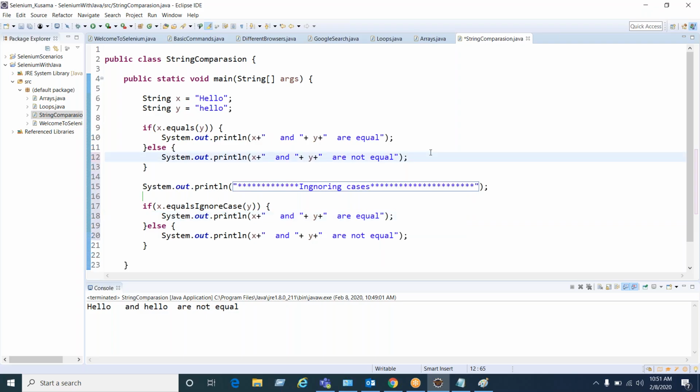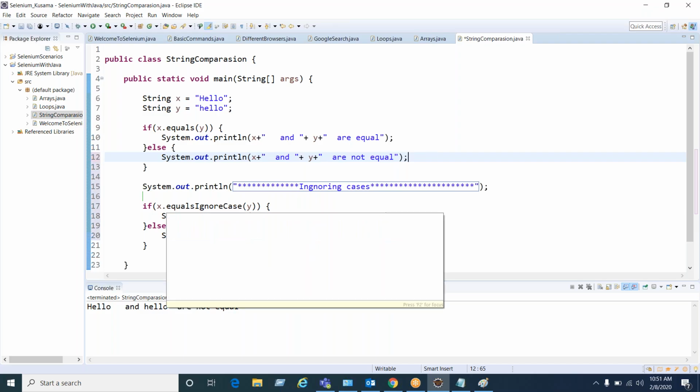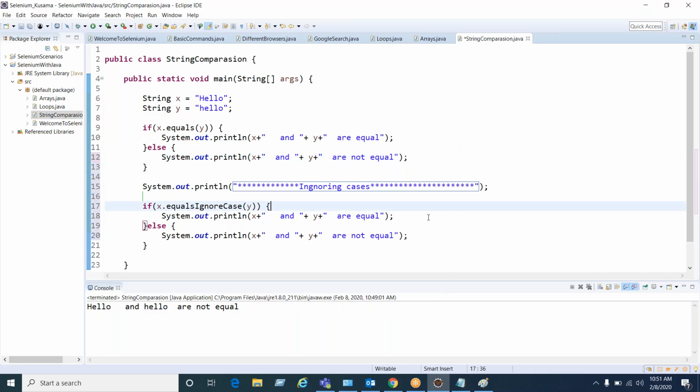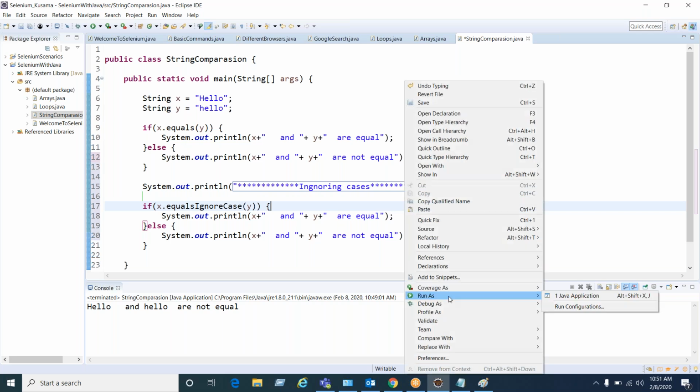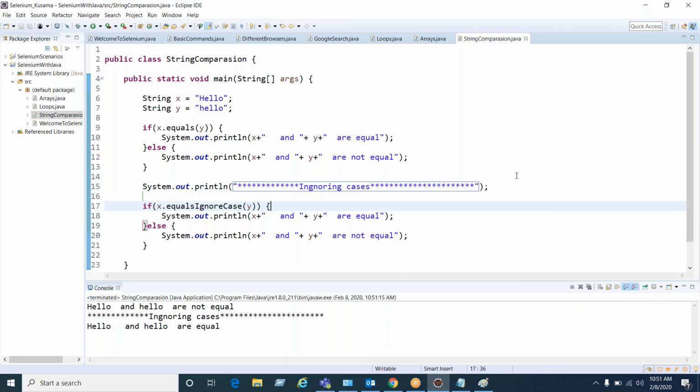Now here we are ignoring the cases, so that's why we are using equalsIgnoreCase. Now you will get the output: x and y are equal.